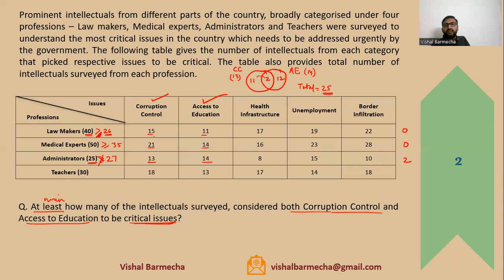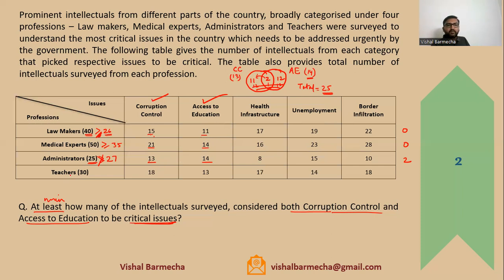अगर मैं ये दो में से किसी को भी इस साइड लेकर आता हूँ then automatically you will find, तो let's say अगर मैंने यहाँ 12 कर दिया, अब अगर आप ऐड करोगे तो फिर we are getting what? We are getting 13 यहाँ पे, we are not getting 14 का total for access to education. तो हम 25 लोगों में और कोई भी डिवीजन करेंगे then it's not possible. So it has to be this division, which means minimum 2 लोग कम से कम दोनों इशू को क्रिटिकल समझ रहे हैं. सो दैट gives me 2 over here.